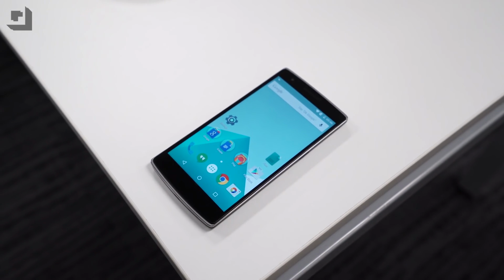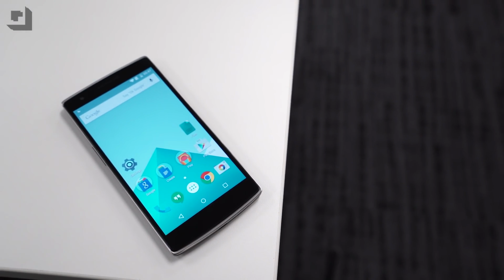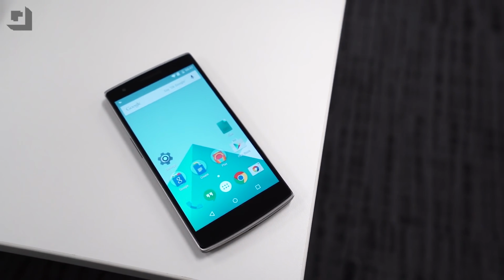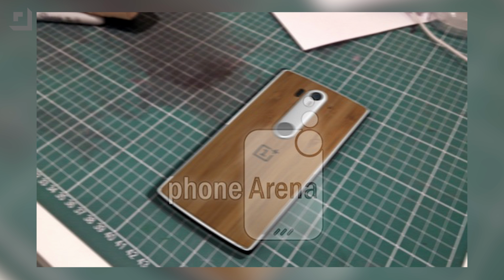Now, you're not going to see a OnePlus 2 in carrier stores. I think it's still going to be sold the same way, probably with the invite system. Sorry for that, I know it's annoying, but it's a way for the company to save money, and they are a startup. But I think that the interest in the company grew over the first device, and I think it's going to only grow exponentially over the second device. We already know some cool things about it. It's going to use USB-C. It's going to have a larger screen. I would wager it's going to be a 2K screen. But now we're just counting down until we get to know everything the OnePlus 2 has to offer. And I'm excited. I love the original OnePlus One.